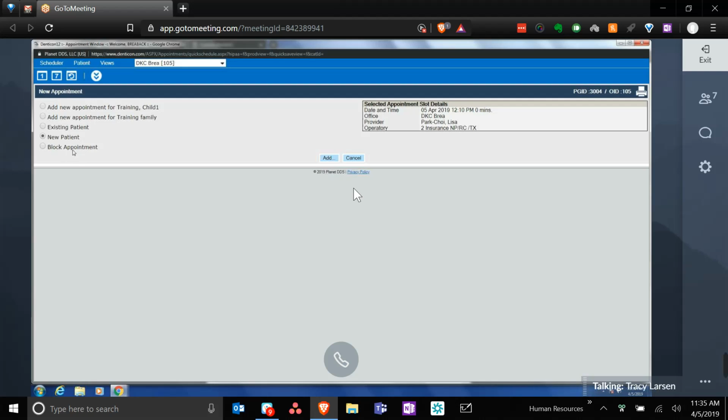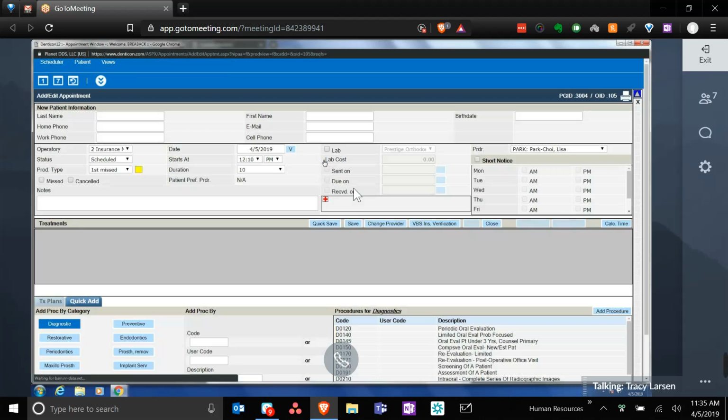So go ahead and click the add button for this new patient. Perfect. And now the last name is going to be training. First name is going to be kids with a Z. So first name is kids, K-I-D-Z.